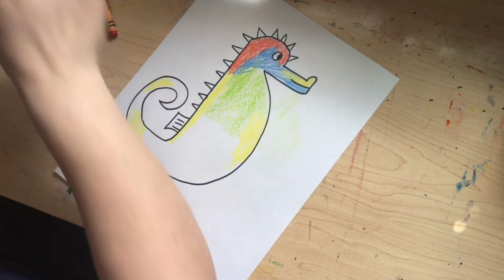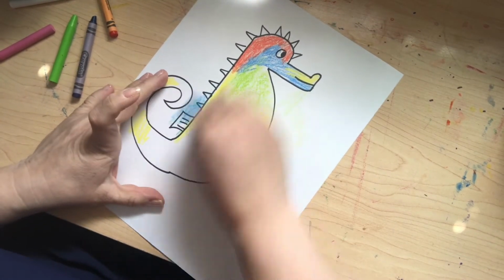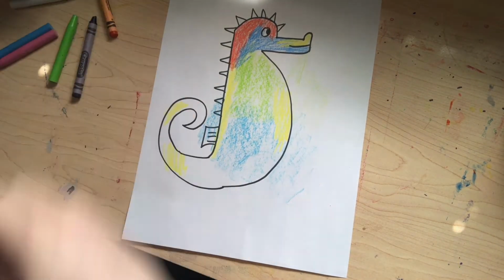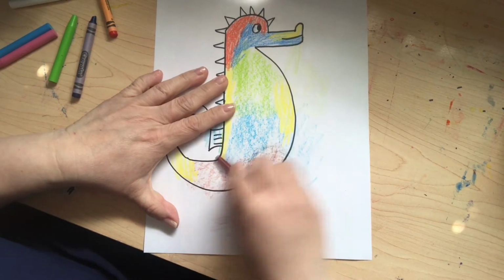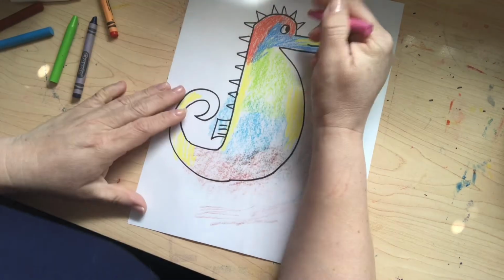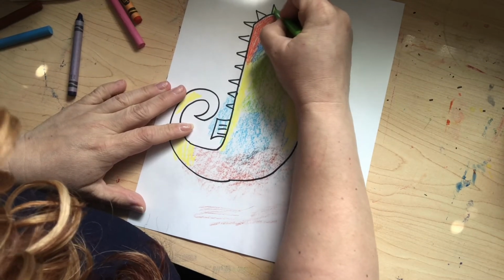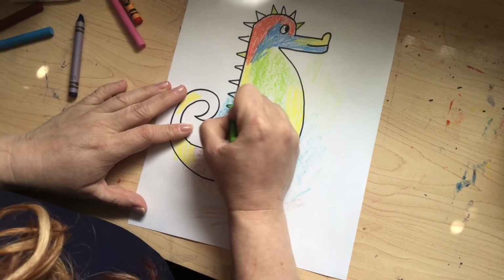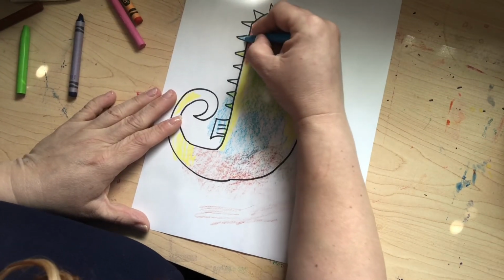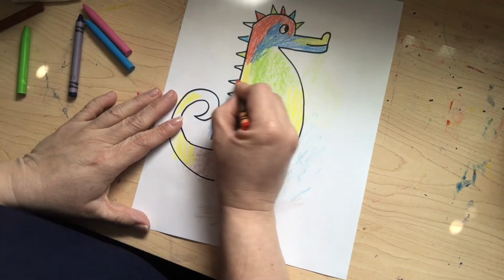Look at that. Let me get some of those. It's a boy, so I'm gonna use this blue here. Isn't that cool? There we go. So now I'm gonna color these different areas. I'm not gonna do any special pattern here, I'm just gonna color how they are. Again, it's up to you if you wanna do a pattern or not, but make sure it's very colorful.